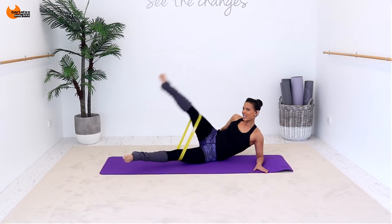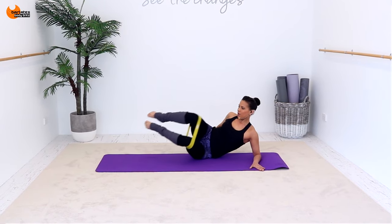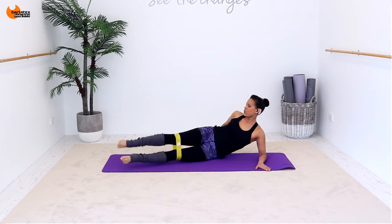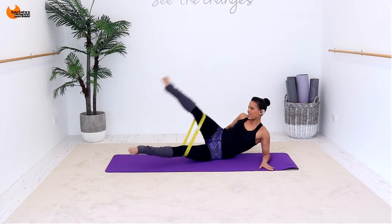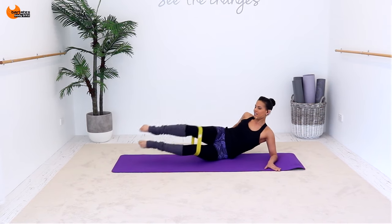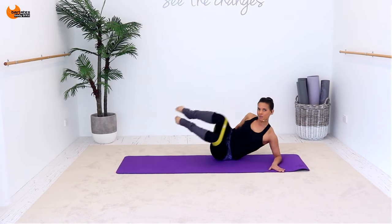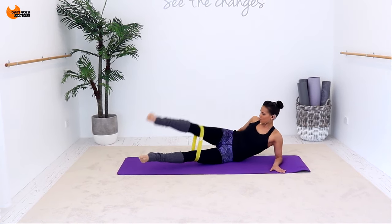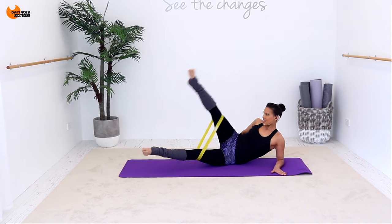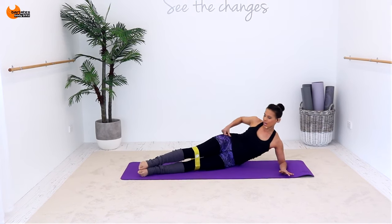Bend. Up, up. Keep going. Single, double. A few more sets like this. Single, double. Three more sets. Bend, single, double. Two more sets. Bend. Single, double, last set. Bend, single, double. Nice job. So that also got those outer thighs.